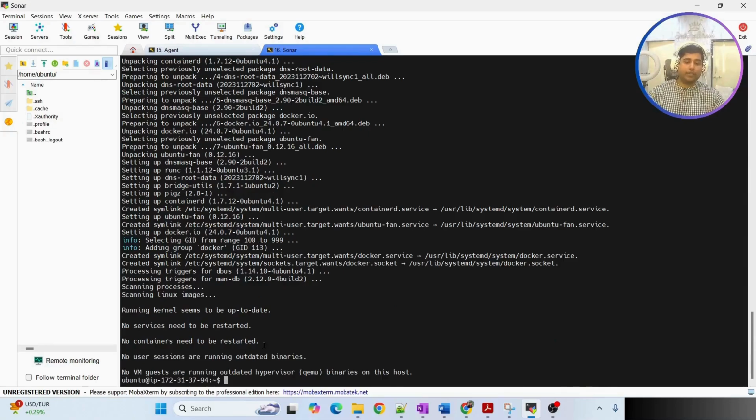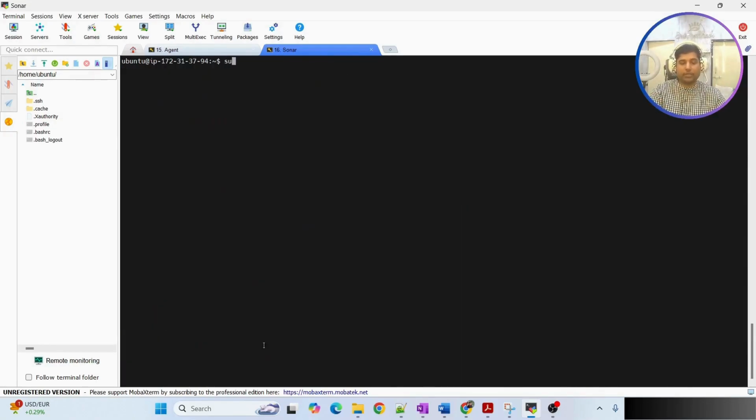Okay, now let me change the permission, so I can run the command sudo usermod -a capital G, the group name is docker and the username is ubuntu. And then for changes to get applied, I can run the command newgrp docker.